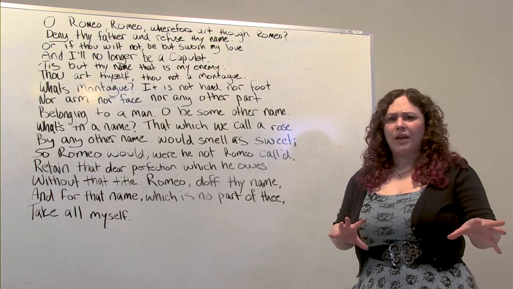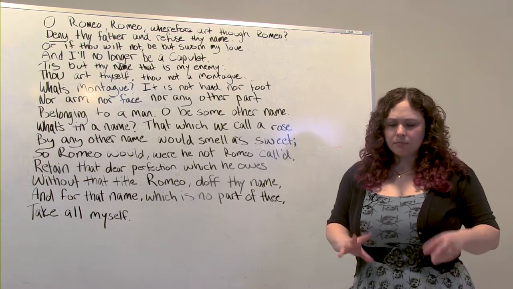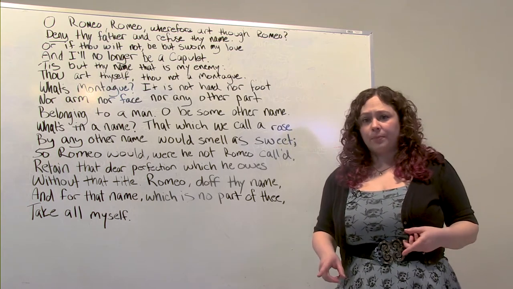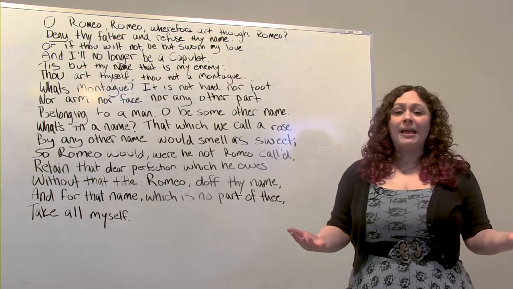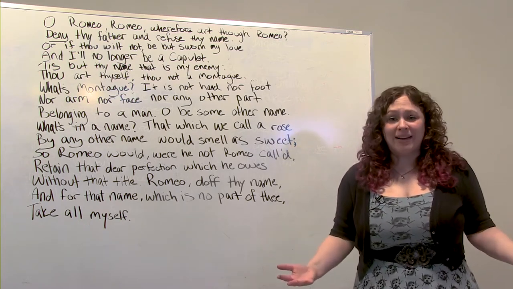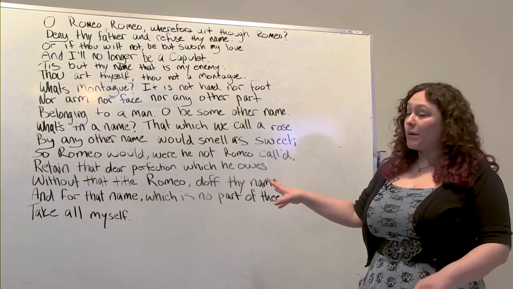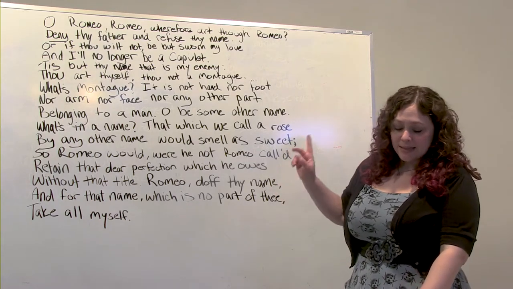Something standing in the way of our objective is called an obstacle. Why are obstacles important in theater? Well, if the story of Romeo and Juliet went: once upon a time, Romeo and Juliet met, fell in love, got married, and lived happily ever after — it's not really an interesting story. There's no conflict, and from conflict is where we get drama. So we need things standing in the way of what we want. We're going to look at what Juliet wants using a soliloquy.